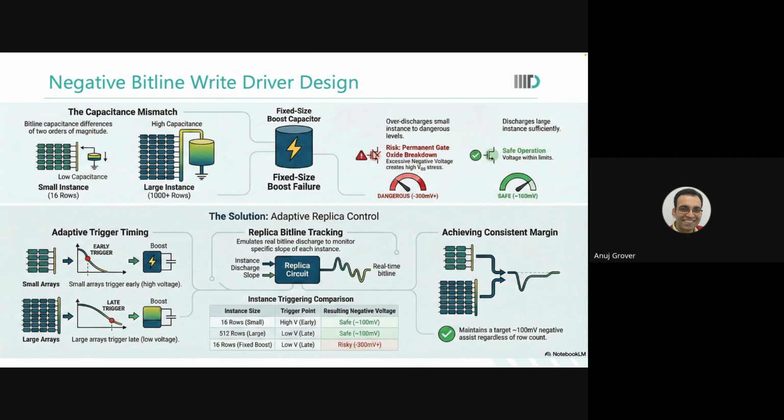Yes, if the bitline is short, we want to trigger it earlier. Why? How does it help? We know it is to ensure reliability, but how does triggering it earlier help? That negative charge is going to be equal. Whether I have a small instance or a large instance, whether I trigger it early or later, the negative charge that I'm transferring onto the bitline is going to be the same. How does triggering early help?